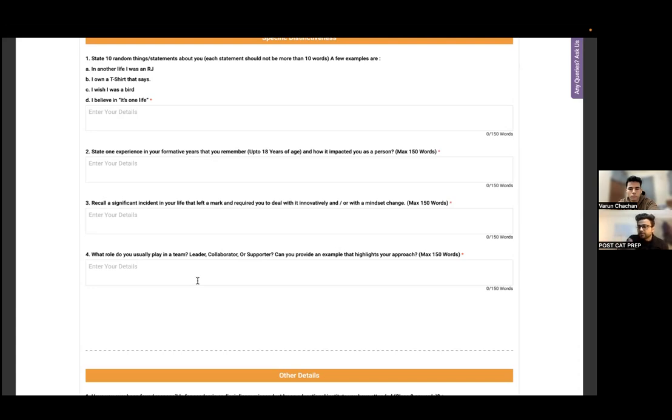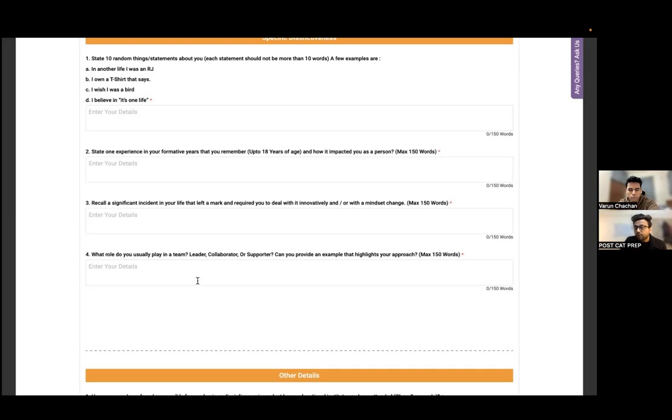In a team, you can also mention that at my workplace I am a good supporter, right? Because I have a team lead, and we get the project and the directions, and I support my team. For example, let's say you are in IT, okay? And let's say the company is Hindustan Unilever. So then you are supporting the teams, right? You are supporting the sales team, you are supporting the marketing team with the kind of IT understanding and skills that you have, right? So one person can be a leader also, in a different example a collaborator, a supporter, right?